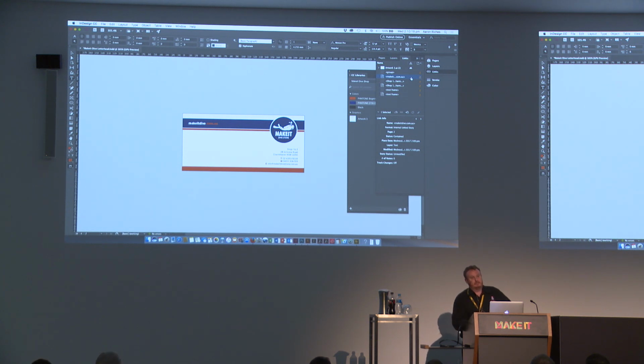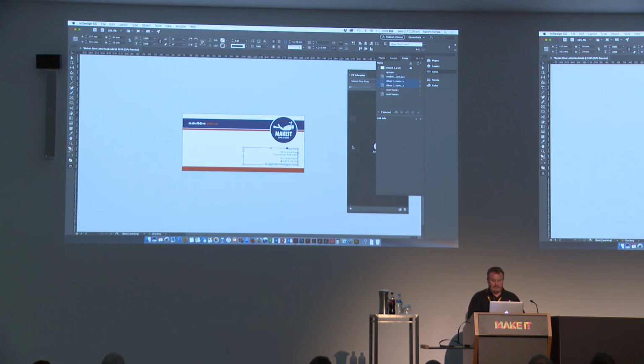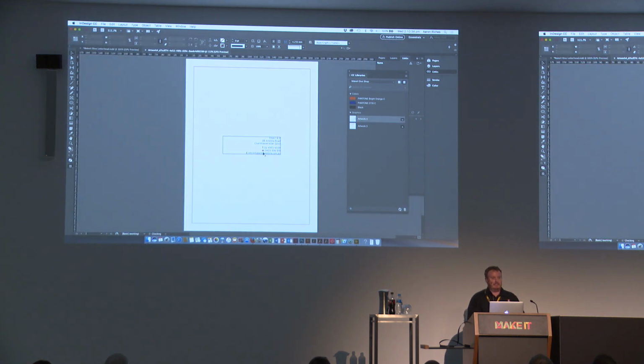Good question, because I wanted to show everyone both things. To tell you the truth, I found the content collector works better. If I drag this into my CC library and I make a change, it opens it up in InDesign, I make the change, it has to make the change in the InDesign document, and I've had not as much success with that change updating everywhere, okay?